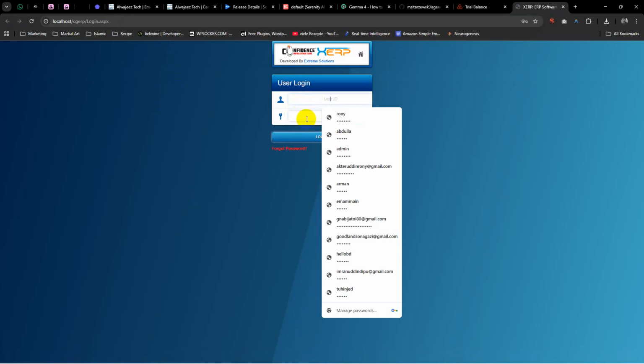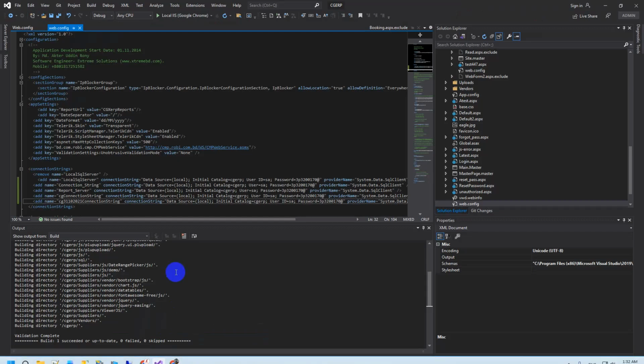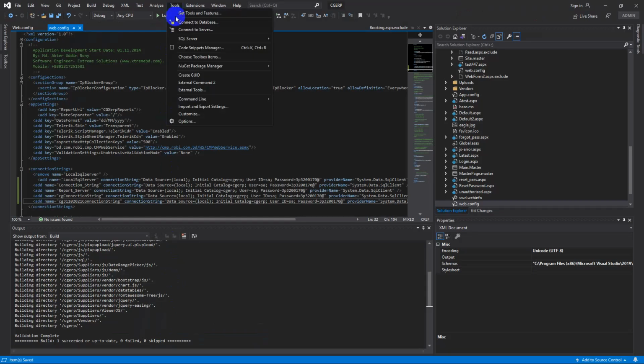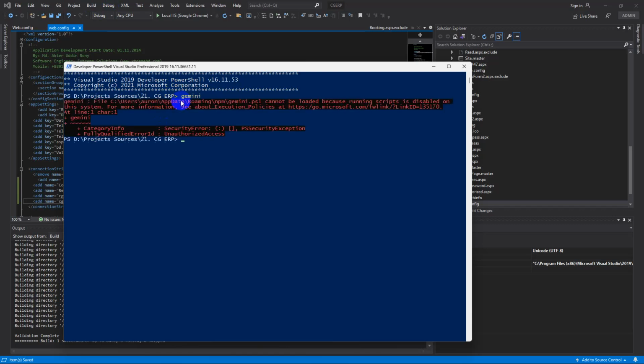Okay, you will just input the provided user ID and password to log in to the system, and for using any AI coder or AI coding CLI, you can just go to command prompt, developer PowerShell or developer command prompt, and just ask AI using any AI engine.